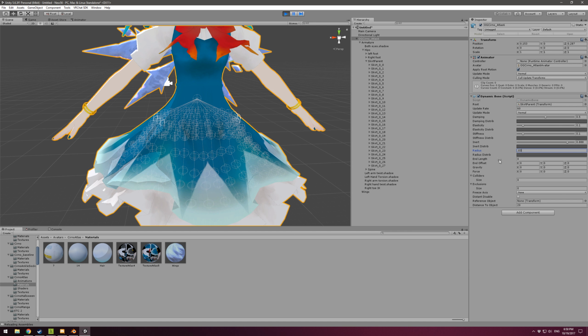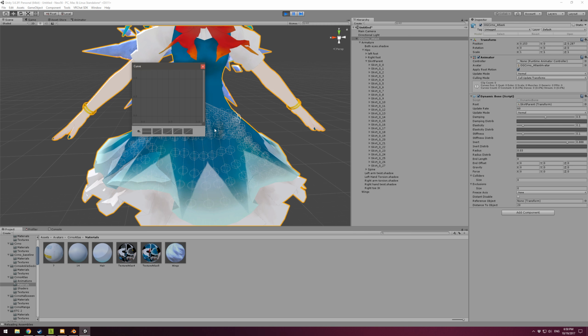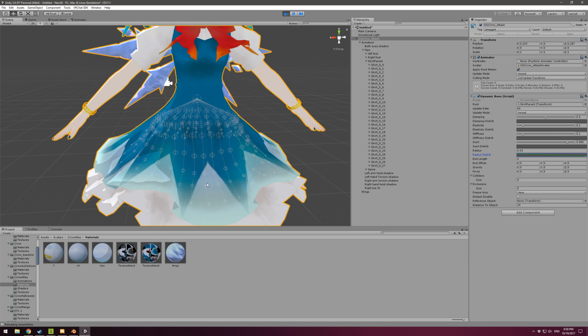This is something you have to play around with on your own. There's also radius distribution, which allows you to distribute the radius along the length of the bone chain that it's applied to. So if I do this, now the radius kind of goes down as you get towards the end of the skirt. You can do that with basically all of the different components here. So you could make stiffness start pretty high and then go down pretty low when you come down here. That might look pretty cool. Just play around with it. A lot of this is going to be playing around with stuff.